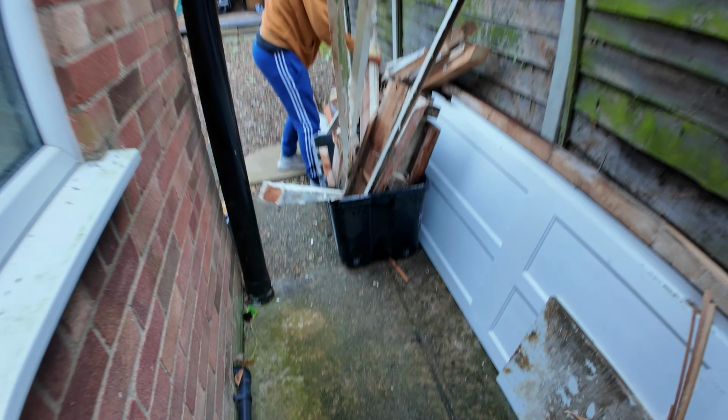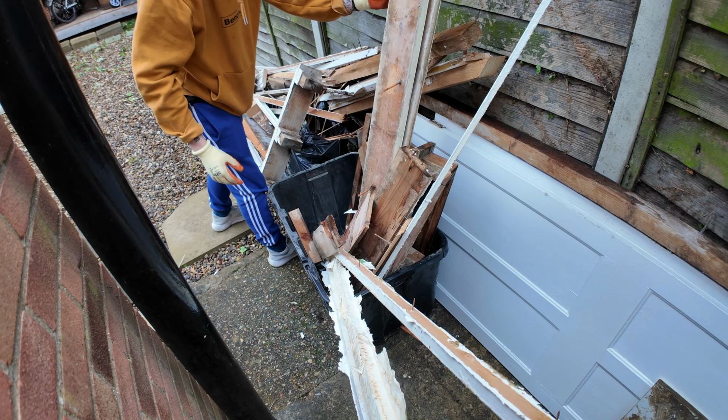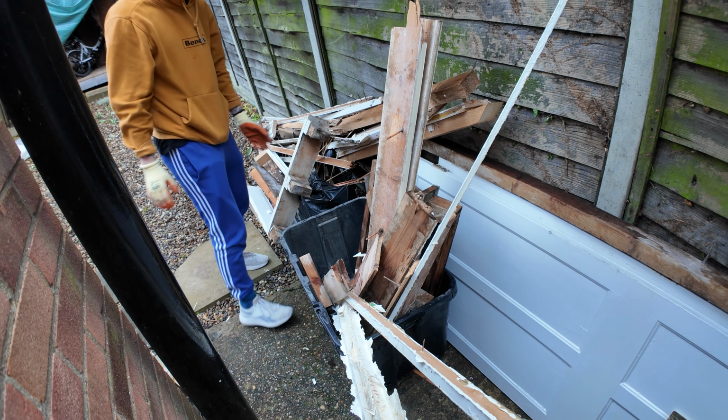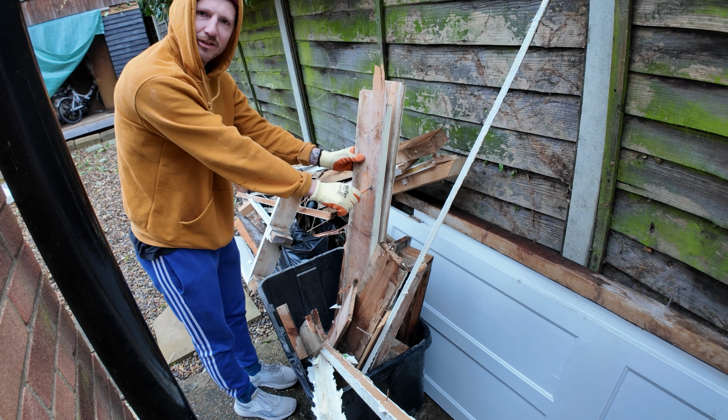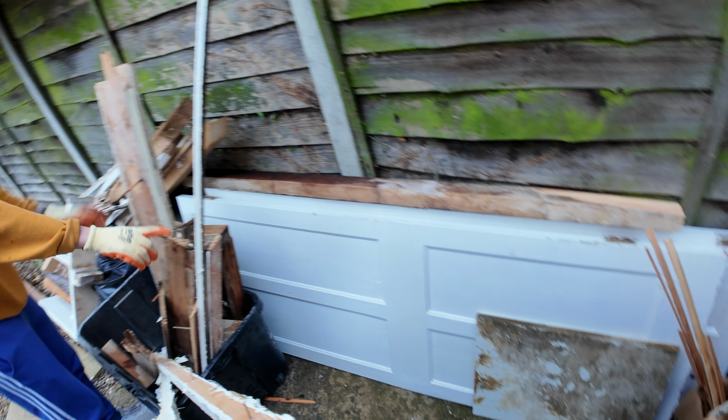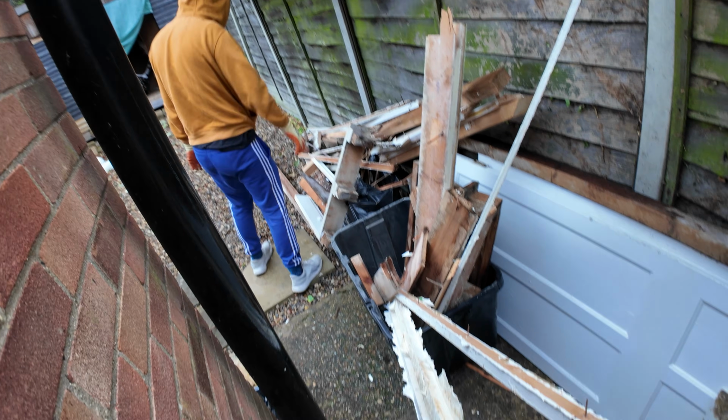Hello, it's another morning. I seem to be most productive in the mornings, but we are getting ready for another trip to the dump to take all of this stuff, which is a lot of stuff. What is it? Door frames? Door frames. These massive nails, that's how they used to screw them into the wall. Are we taking the doors as well? Yeah, everything. I want to take everything and then some more stuff here. So we're getting ready for that.